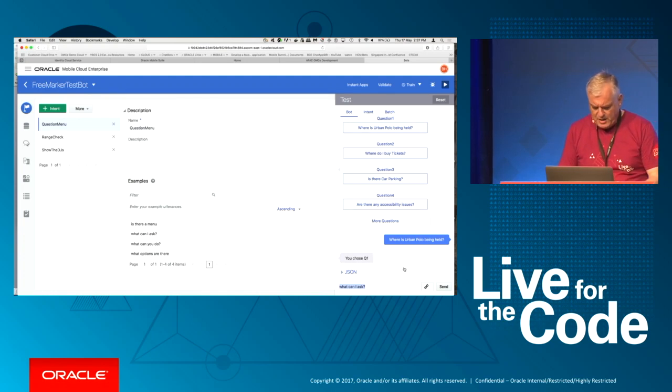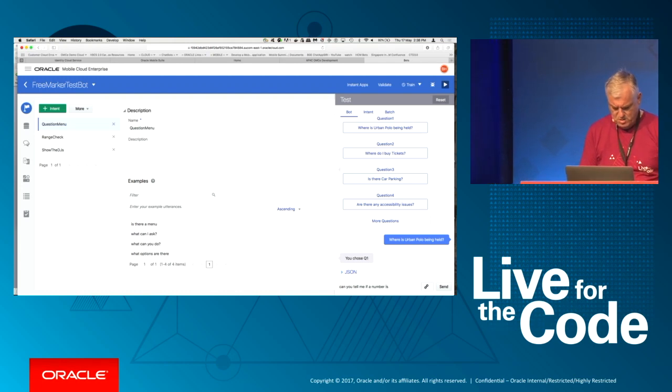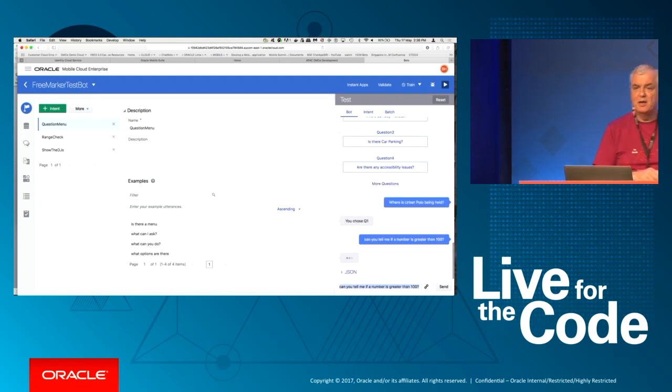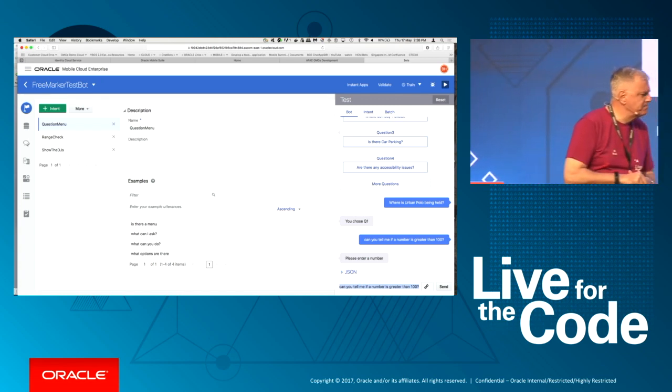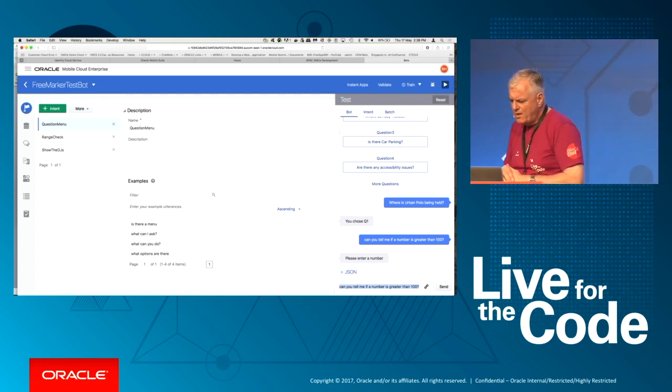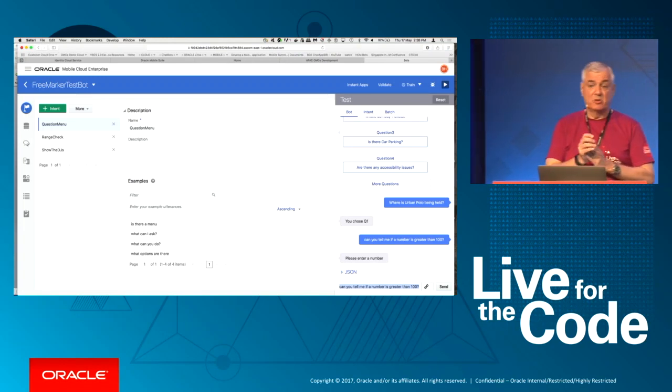Let's say, can you tell me if a number is greater than 100. So again, it's going to parse that statement, work out what I'm trying to ask, and you can see the first thing it's done is, well, okay, give me a number.